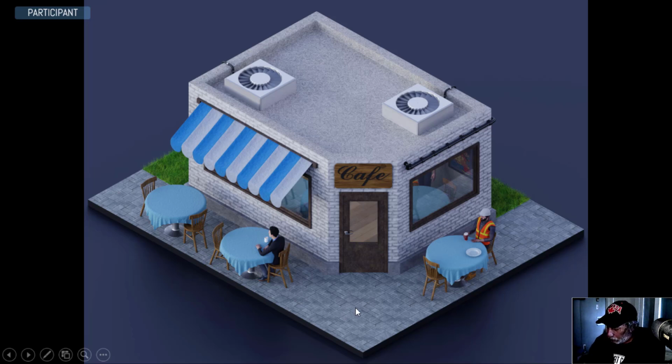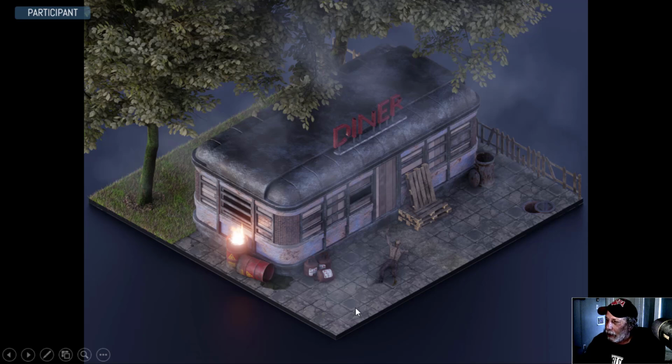All right, let's look at another one. All right, well, I had decided to do, I guess, an abandoned diner, and so a couple people also did that. I think this is the same person who did the other isometric one. Don't quote me on that, but nice tiling floor here, and again that very distinctive 3D grass with the trees here.